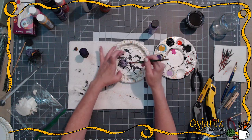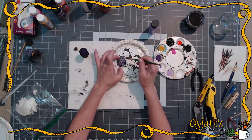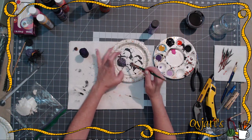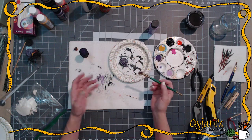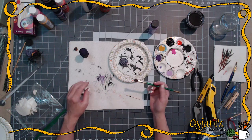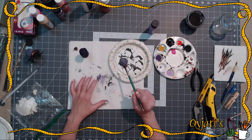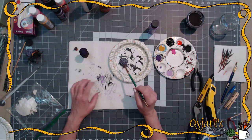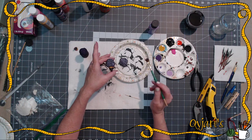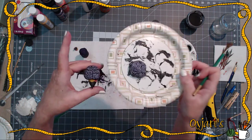Like that. And you do want to make sure that your project is dry before you do the dry brush, because then it'll all just blend together. So I'll have to redo that because it wasn't quite dry, but I wanted to show you the process. And I might actually put some beige or white over the top of that to give it even more of a little bit of a highlight. This one highlighted better because I waited until it was dry. You can see the difference there.